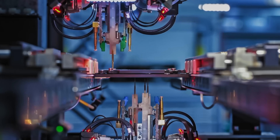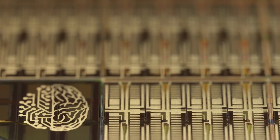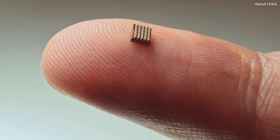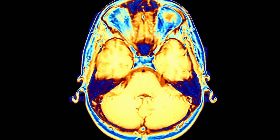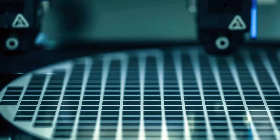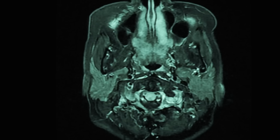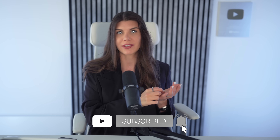Now it seems we've built something very similar to our brain. This is a new chip so small that it can balance on the tip of your fingernail. Yet it thinks like a brain and remembers everything. And it turned out to be 100 times faster than the chips we use today while consuming 500 times less energy. In this video, we will explore how this technology mimics our brain and why this might be the last microchip technology we will ever need.